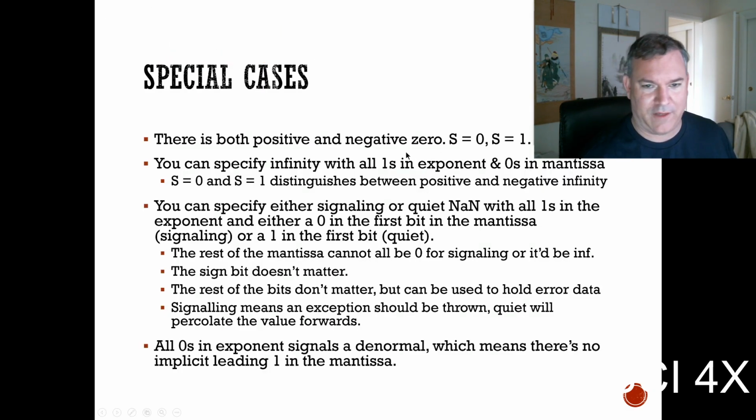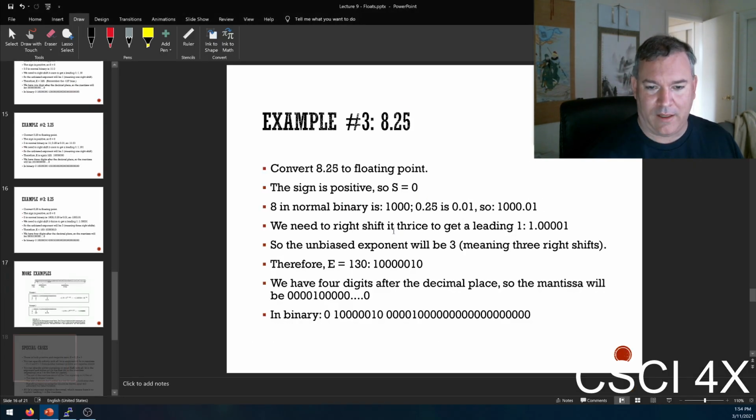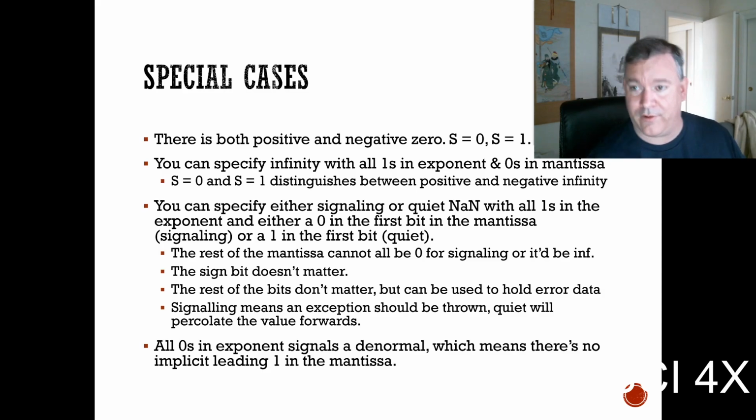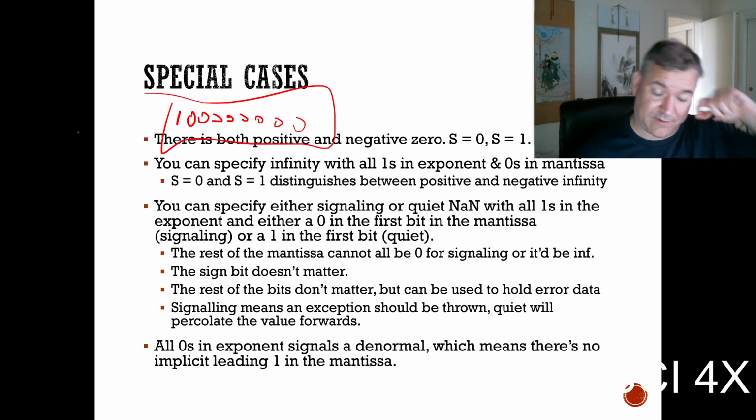Okay, so let's talk about special cases. So there is positive 0 and negative 0. Positive 0 is just all zeros, right? And that's again because of memclear. Typically, if you have a giant array, a lot of times you just set it equal to 0. And so memclear will just come in and zero out the entire thing. And so if you memclear an array of floats, they're all set to 0. Nice. Negative 0 has a 1 in the first bit and then all zeros after that. That's negative 0.